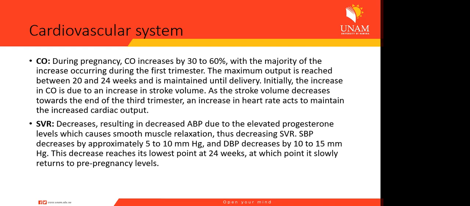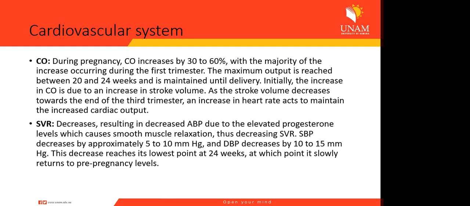Note that initially, the increase in cardiac output is as a result of an increase in stroke volume. But towards the end of the third trimester, the stroke volume reduces, but an increase in heart rate helps to maintain the increased cardiac output. In systemic vascular resistance, due to the effect of elevated progesterone, there's a drastic reduction in systemic vascular resistance with a concomitant reduction in arterial blood pressure. All right, this is all due to the smooth muscle relaxation effect of progesterone.